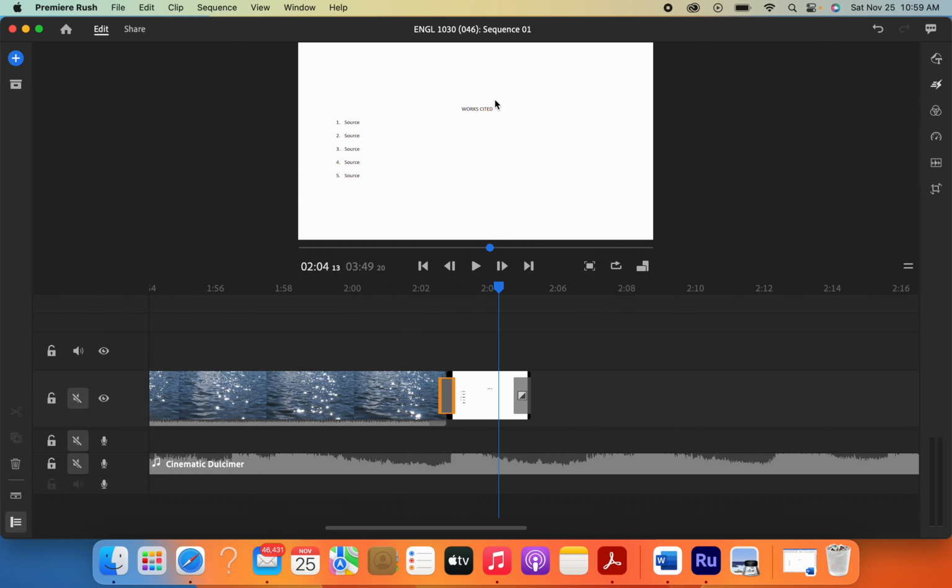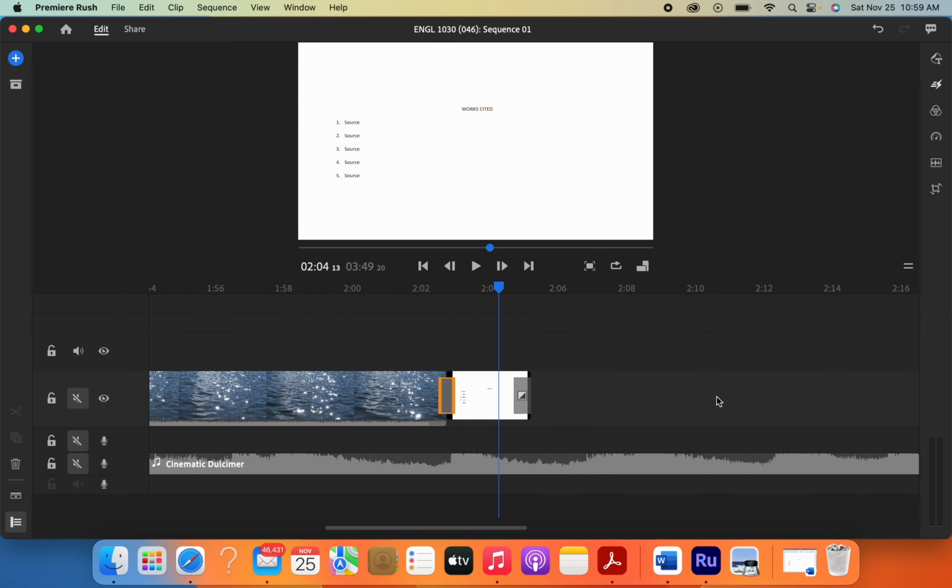And like I said, you are likely going to have to do multiple credit pages for your project, depending upon the number of sources that you're using, not just your critical sources, but any videos or images that you compiled from elsewhere. Remember, anytime you're using somebody else's work in an academic project, even if it's just an image that's going to appear on screen for a second or two, that is still something that you have an ethical responsibility to cite. So you may have to do this multiple times.